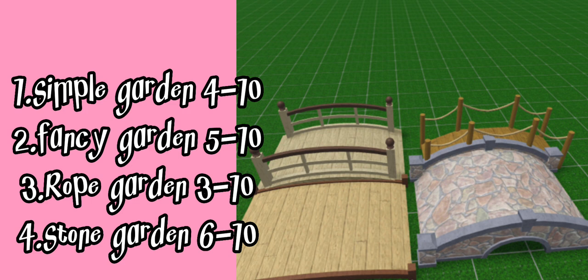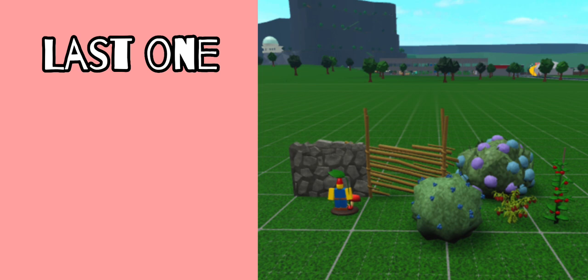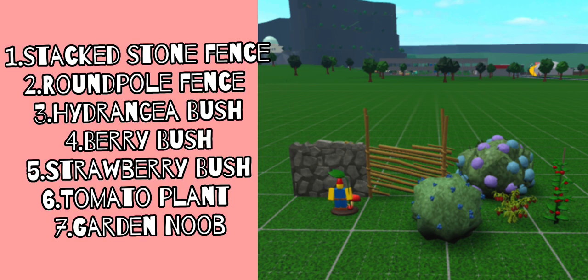This time I'm showing y'all four bridges. One, simple garden, 4 out of 10. Two, fancy garden, 5 out of 10. Three, rope garden, 3 out of 10. Four, stone garden, 6 out of 10. Last one: one, stack stone fence. Two, round pole fence. Three, hydrangea bush. Four, berry bush. Five, strawberry bush. Six, tomato plant. Seven, garden noob.